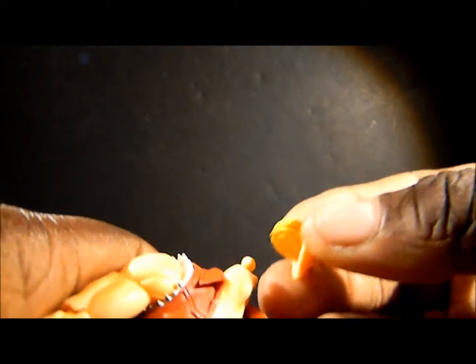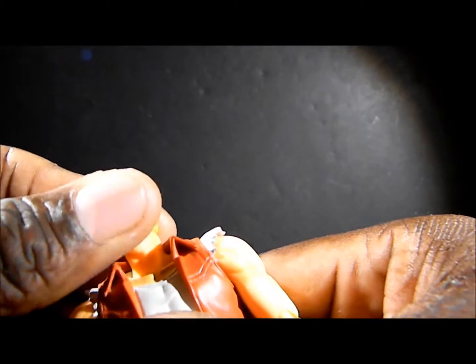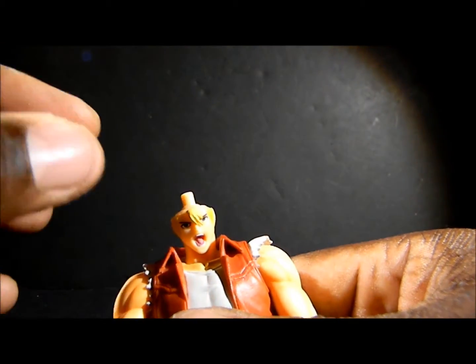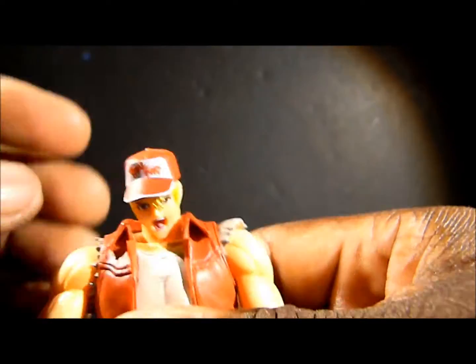Now you're going to go opposite steps. Pop it on. And you're not going to hear a pop, well, at least not on mine. You're going to just stick it on. It's going to seem like it's more stuck in place than anything else. Put the hat on him.